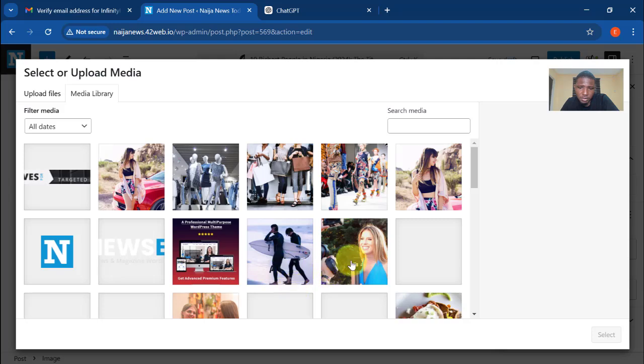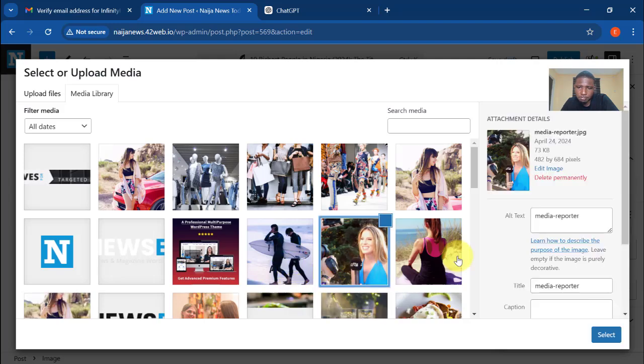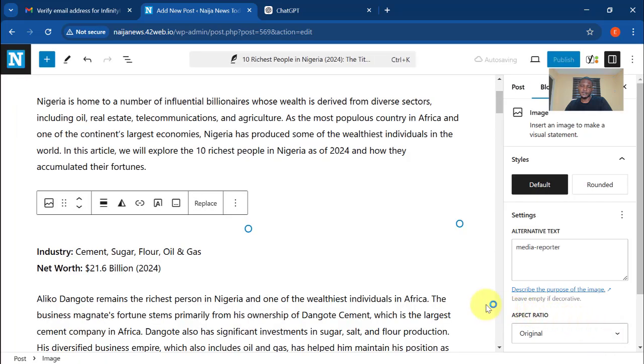So you have images of Dangote here, you just upload them. You change the meta AI alt text, change it to your key phrase. Okay, but let me just install it. Let me just add it this way. I'll show you later.